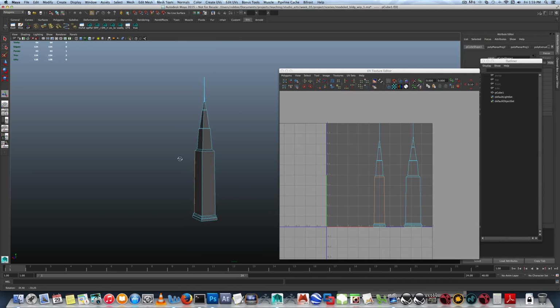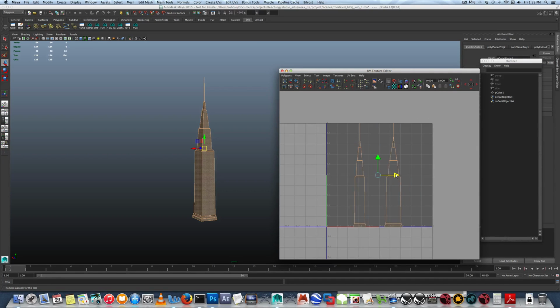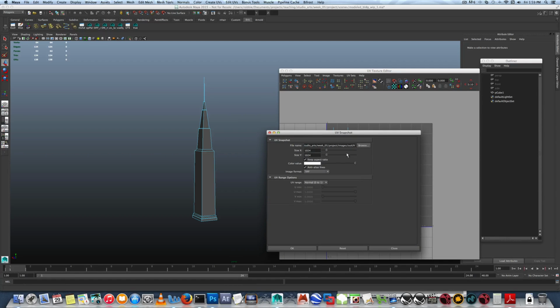Now within this UV layout, you can position those UVs within the 0 to 1 space of your map and move them depending on how you want to do it. So right now I'm going to select, I believe, shell. That'll select all the objects within here. Now I can move these like any kind of move tool in Maya. I'll probably shrink them slightly just because they're tight to the edge a little too much. Move them across, and then I'll probably move the X-axis a little closer to the Z. The reason I'm lessening the real estate here is I plan on grouping multiple objects.